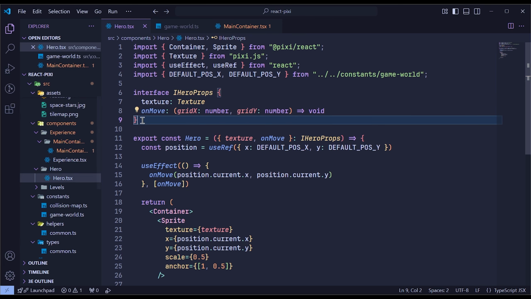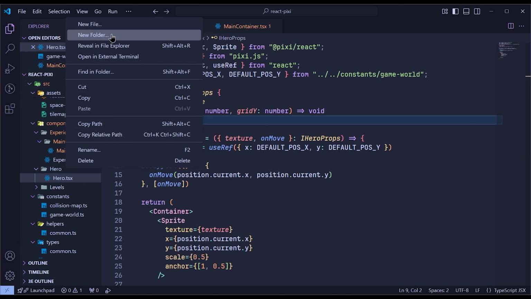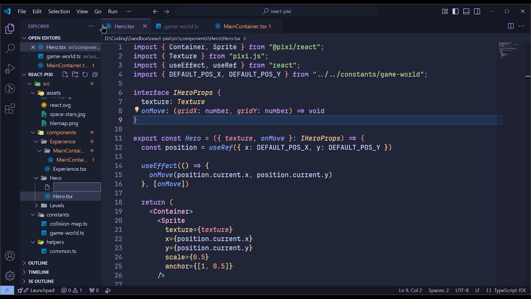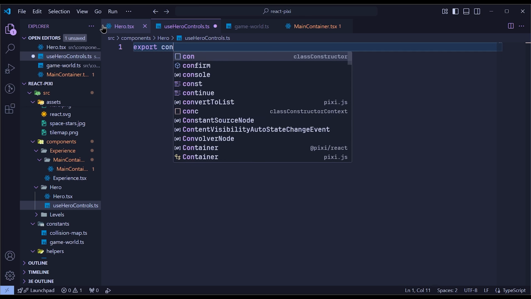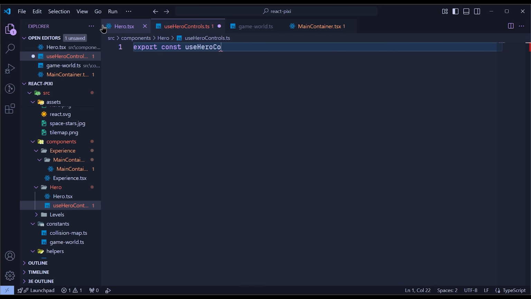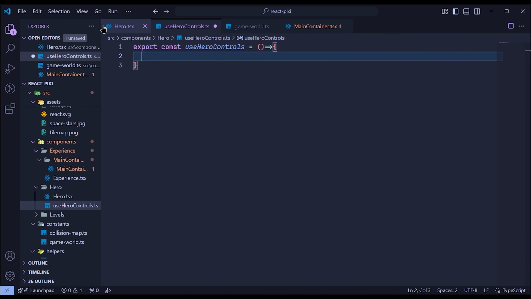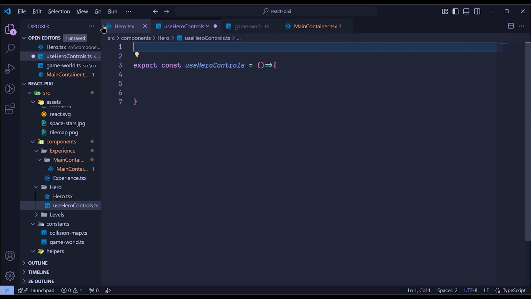All right. Now we're going to create, I think, our utility hook. So let's just call it useHeroControls. And the same goes here. Okay. So now let's create a map functionality.